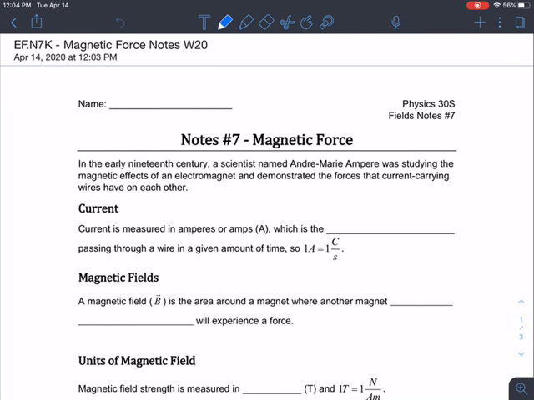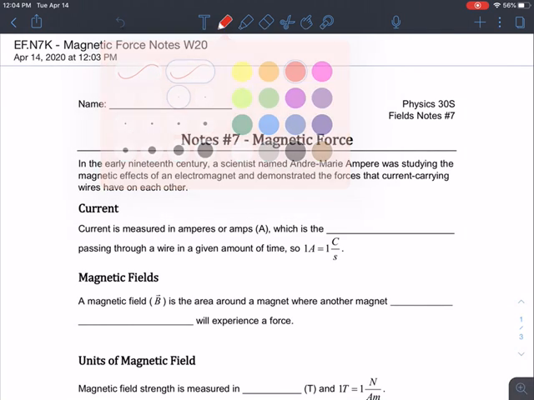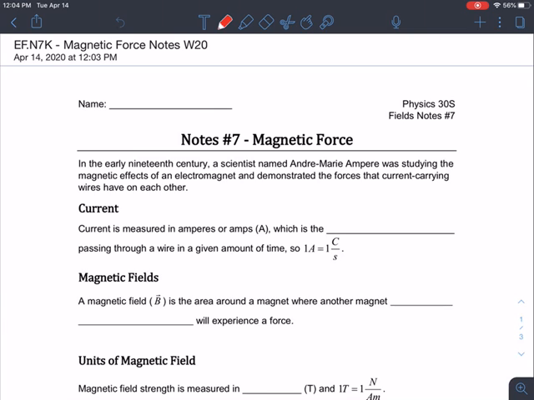All right, so today we are moving on to magnetic force. In the last lesson we learned that when there is a wire with electricity moving through it, there's a magnetic field around that wire. Now we have to think, if there's a magnetic field around a wire and we put a magnet there, then it's going to move. It's going to point in a specific direction. Using our right hand rule, we can predict what direction it's going to go in, right?